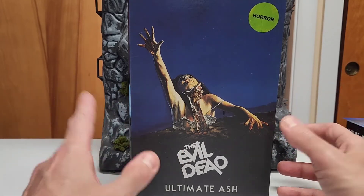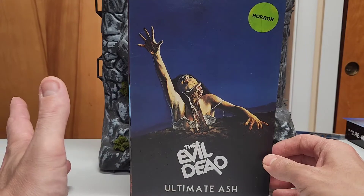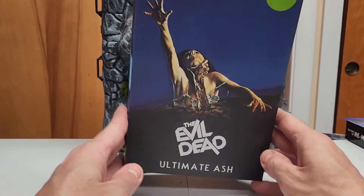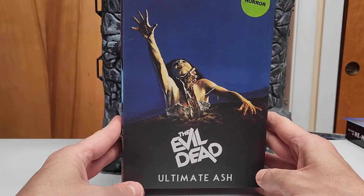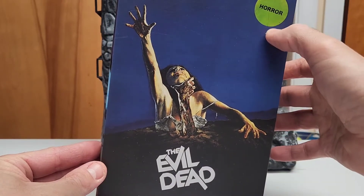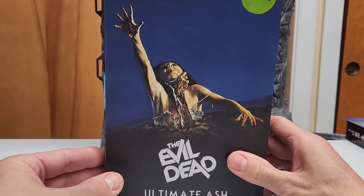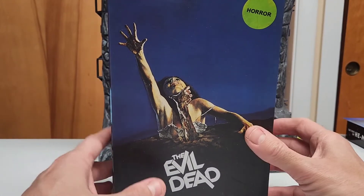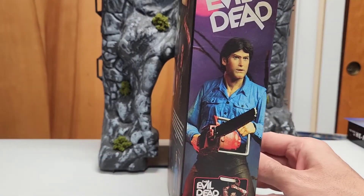The box is not super perfect but I'm gonna open it — I don't care. The last ones they had are already flipping for double the price on eBay, Mercari, anywhere else. As for the packaging, I think they want to mimic an old VHS videotape, because there is a sticker on the side — fake stickers — so I'm assuming they want to imitate the old school VHS.